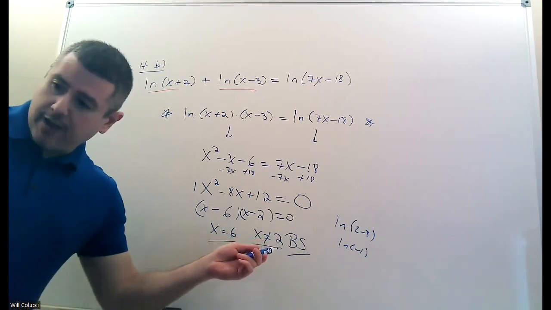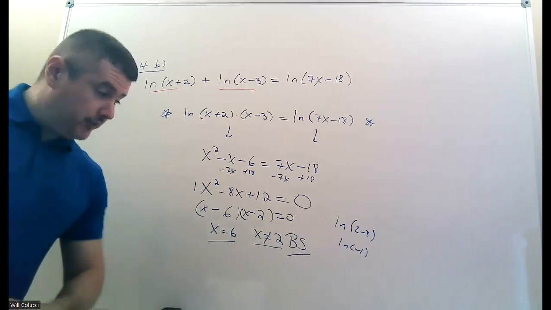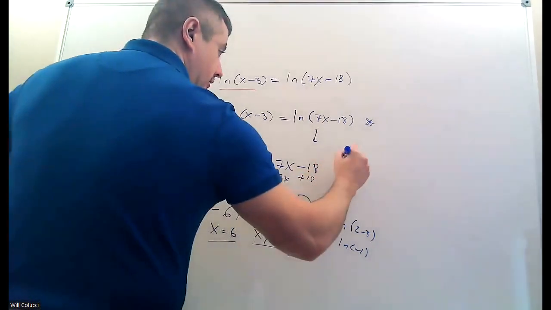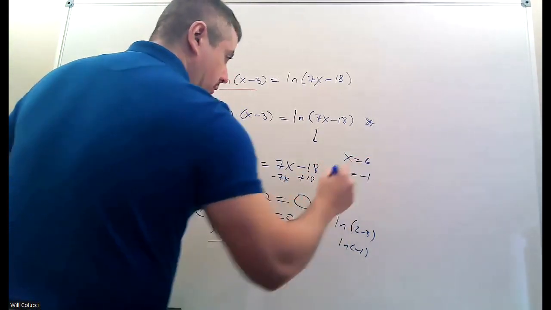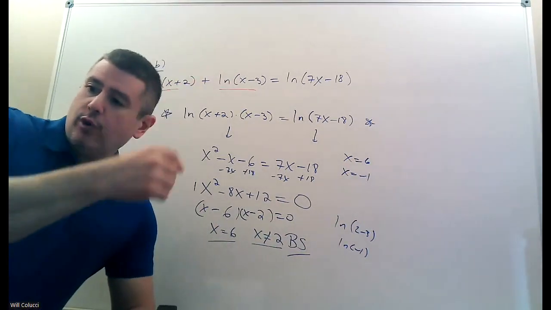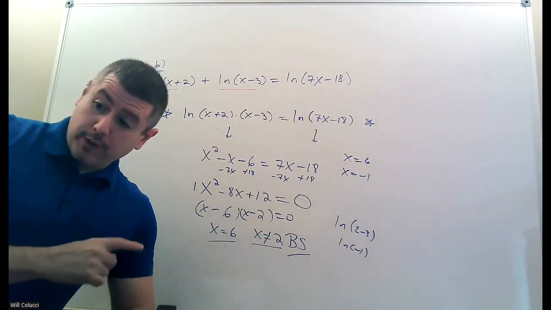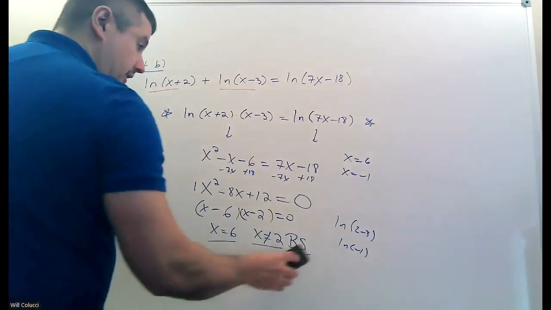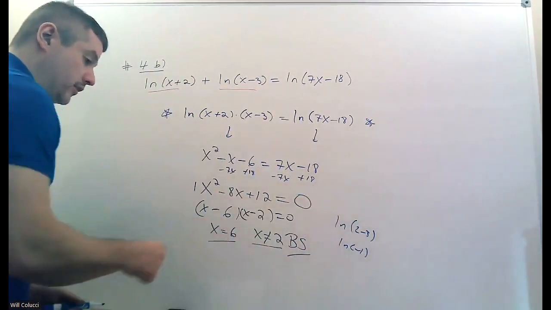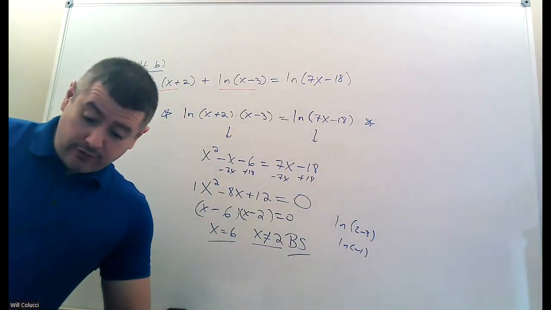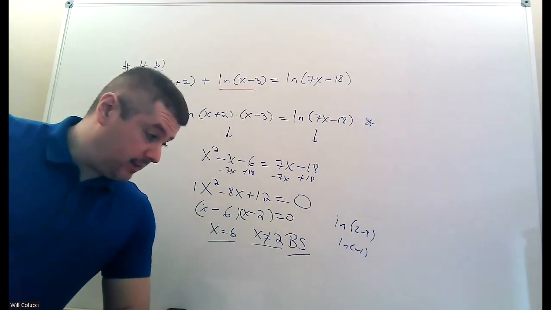So if you get the answer that fails, you're going to get 2 positives. It's very easy, if you're doing a question like this and you get x equals 6 and x equals negative 1, you're like, throw away the negative 1. That's easy. But when they're both positive, you got to take a second to think which one doesn't work. You're going to get 2 answers. One of them is going to fail. This is a fact.